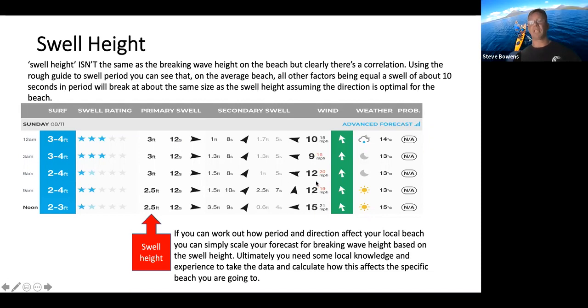The other information it gives you is the wind strength, which is here. And in red, it gives you the gusts and then the wind direction. And this changes color as well. When it's green, it means that the wind is blowing away from the beach, offshore. And it says it's sunny and it's 13 degrees.